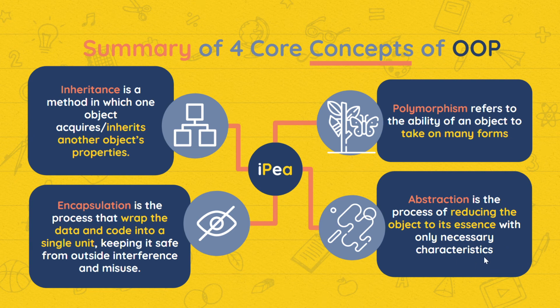And lastly is abstraction. The example that we used earlier was the food class and the burger class. The food class is an abstract class. This is mainly to reduce the object that you want to create to its important characteristics. For example, for food, you will need the calories, and information like the function to consume it.